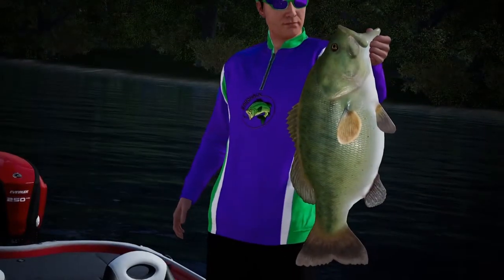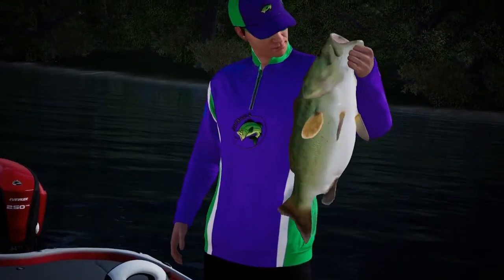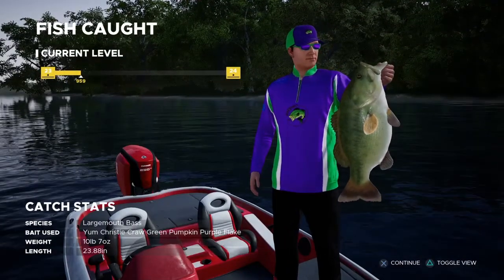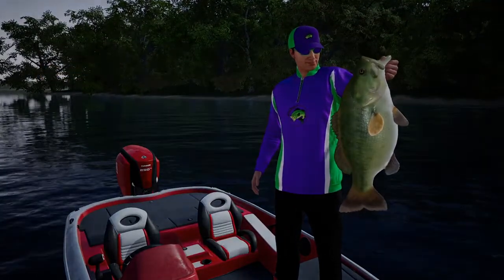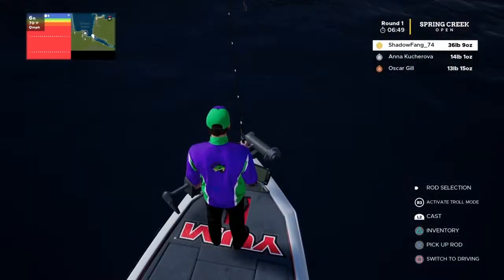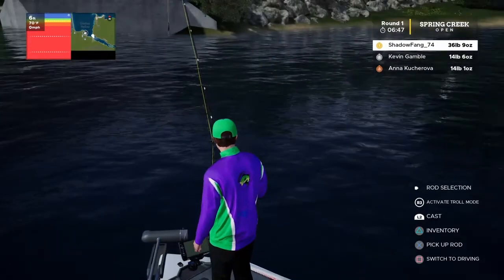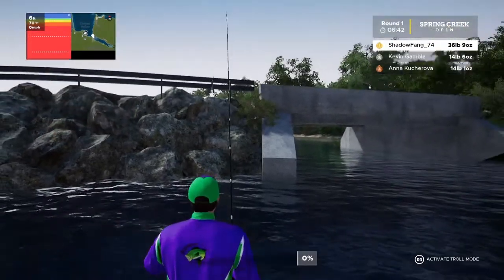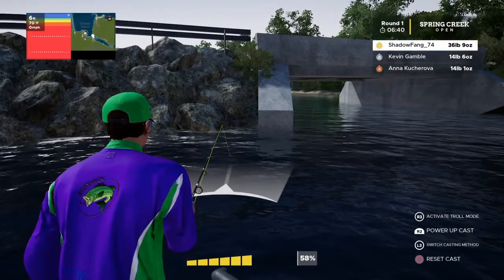And here he is, he's coming in. What is he? 12. Look at the hog on that big female. Ooh, look at that belly. 10 pound largy? Yes, sir. She'll count. What are we at? 30 something pounds? 36 pounds? Awesome. Let's flip over here one last time.